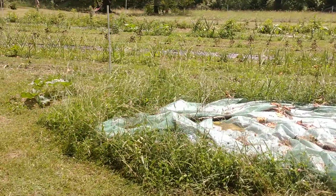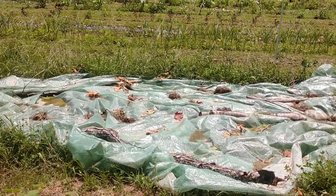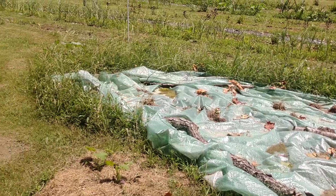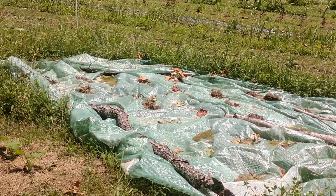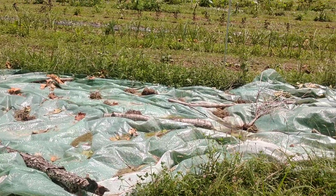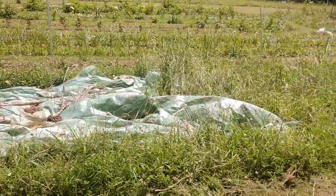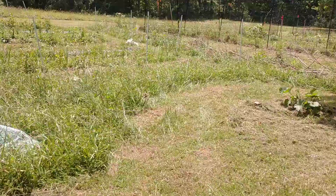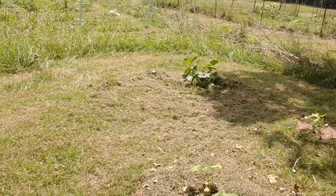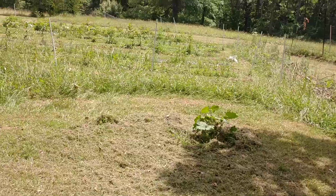Not really sure. This old greenhouse fabric, I had a greenhouse that got destroyed in a giant windstorm, so I saved the plastic tarp on it. I'm basically using it right here to solarize some of the grass to see how well it does at killing the grass. And if it does good, then I'll try it in other places. So that's kind of an experiment, so nothing goes to waste, even though the greenhouse pretty much got destroyed prior to ever being able to use it, thanks to a freak 70-mile-an-hour windstorm that was just crazy that one day, way back in, I think, April.